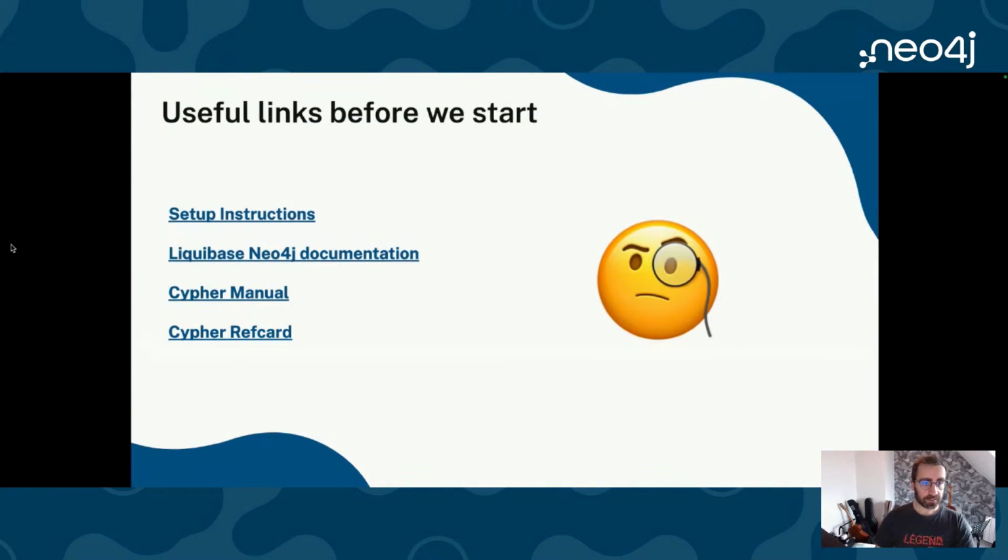As Alex mentioned, there are a few setup instructions. We will take some time to go through that just to make sure most of you, if not all of you, are ready to run and start the workshop. If not, you can follow along, then watch the replay and try again. I will give some time for the exercises and then we'll solve them together each time, so you're not completely lost. Things like the Liquibase Neo4j documentation, Cypher manual, and Cypher ref card are also linked in the setup instructions guide, so you can find them right there.